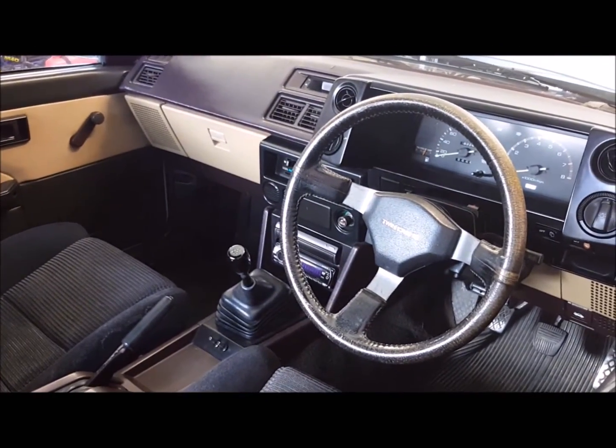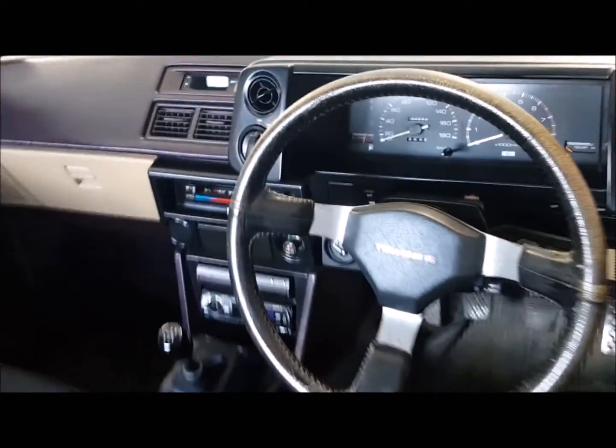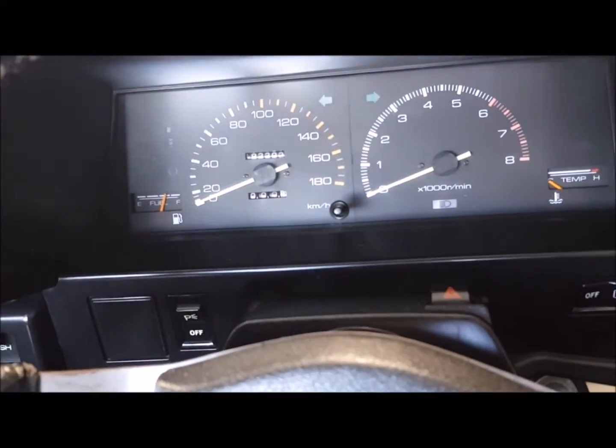Interior is fairly tidy. It's only done 192,000 Ks.